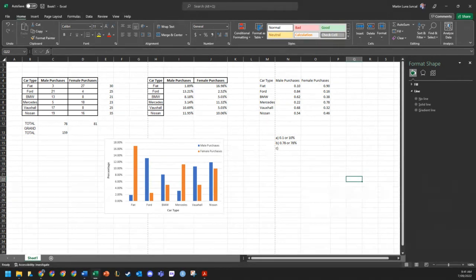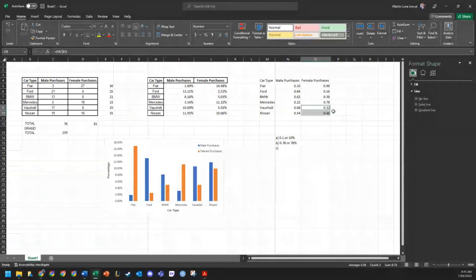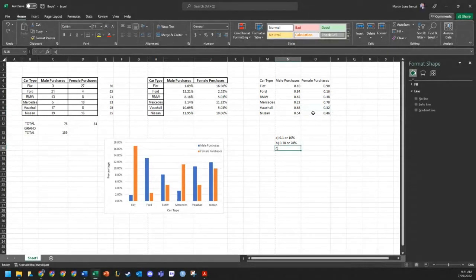So if we look at the females buying a Nissan or Vauxhall, in this case here, we can say that again, the question doesn't work if we're looking at what the data is that we have, but in this case, it doesn't go to 1. So we can make that comparison here. So if we want a Nissan or Vauxhall, we could add up these probabilities. It's technically not accurate because we're comparing different genders.